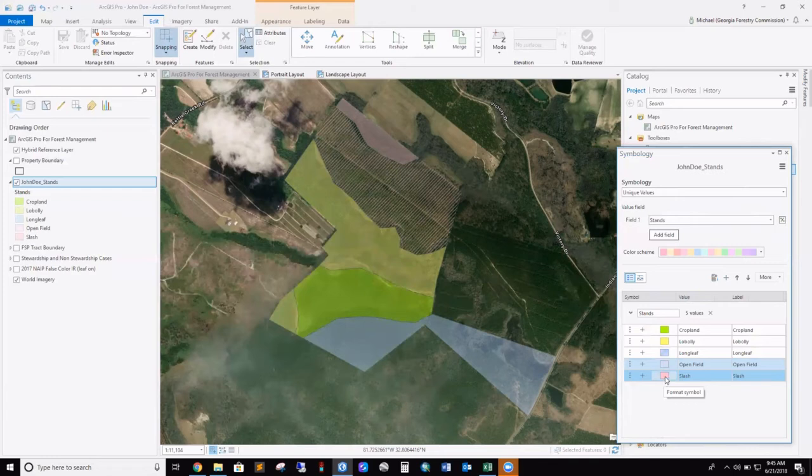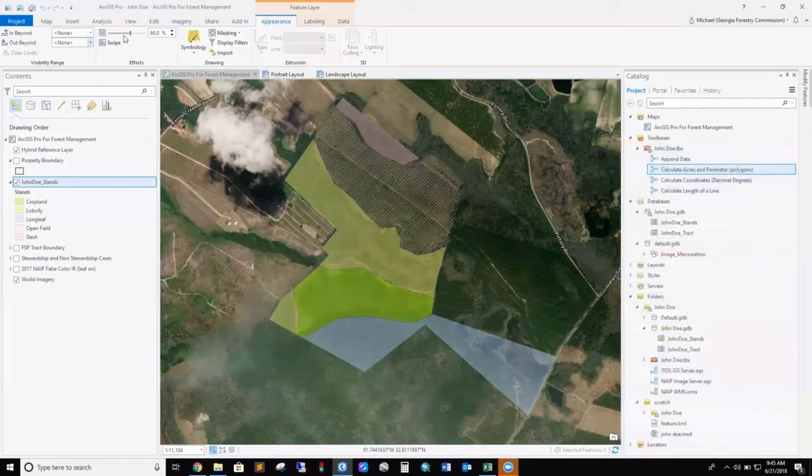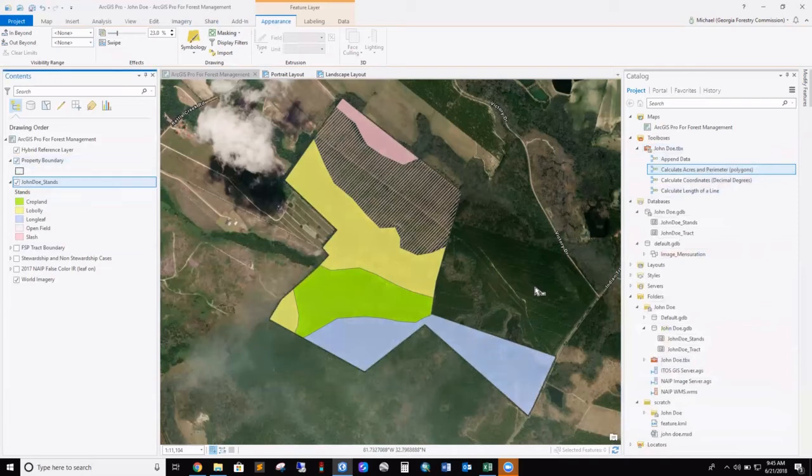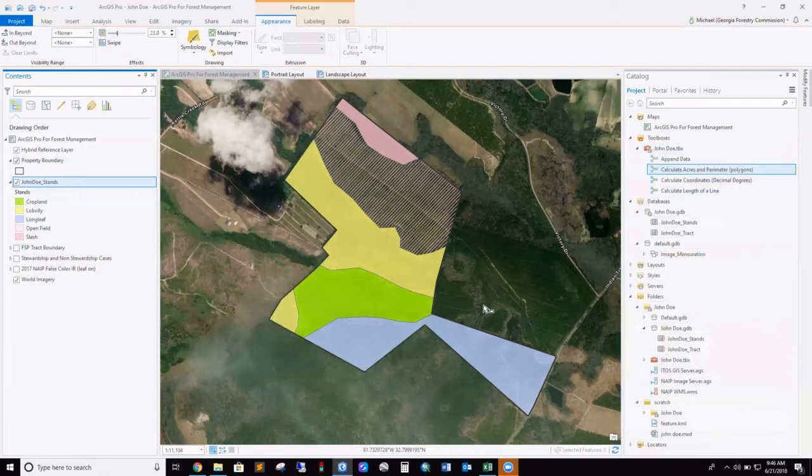And then I'm just going to leave slash how it is. Again, we'll just pretend like this is my stands layer. If I want to adjust the transparency, I'm at 60. I'm going to lower that back down to something like that. That's entirely up to you how you want to symbolize. Turn my property boundaries back on. Now, I want to generate labels. There are some examples in the form that I sent out to you of how to do this. It's a little bit of coding, but it's very minor.